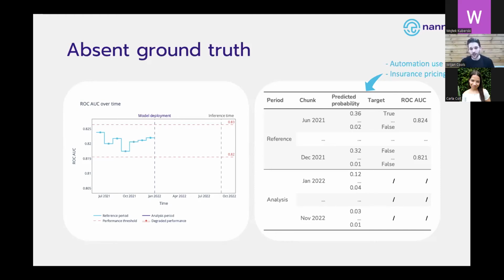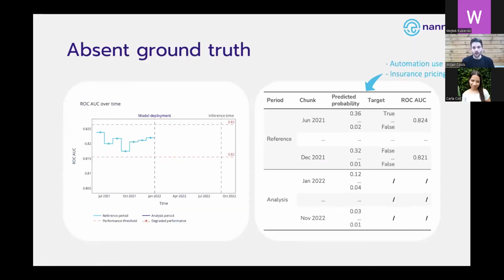But for instance, if we do automation use cases and we do insurance pricing, imagine that certain insurances used to be priced by an analyst, and that today we replace these analysts by an algorithm that mimics their behavior so that these analysts can focus on more important things. Then this algorithm actually removes the process of what used to be price setting. And then there's no ground truth generated anymore, and we have no view on performance at all. We're completely in the dark when it comes to the performance of our machine learning models.